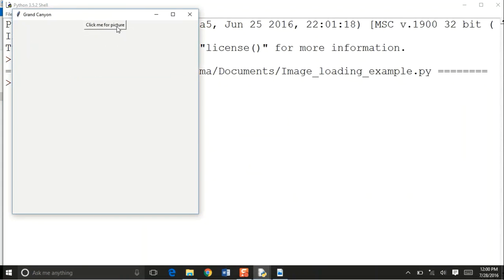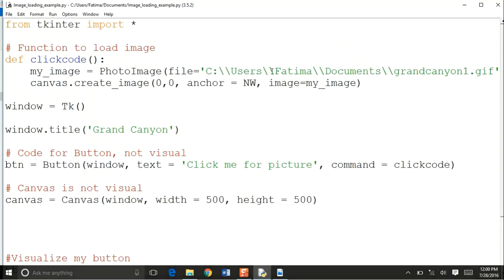And I have my button here. If I click on my button, you still don't see the image, which means that something is wrong. Usually what happened is that when you created this function, you loaded the image and you put it on canvas, but we will need one more line of code in which this image is going to be referred back to the click code function and to the canvas.